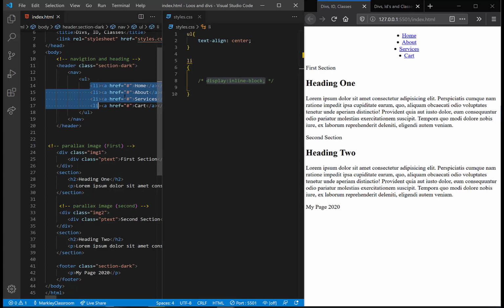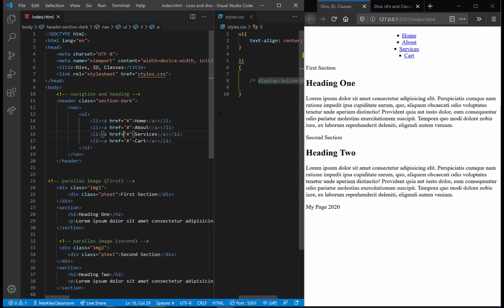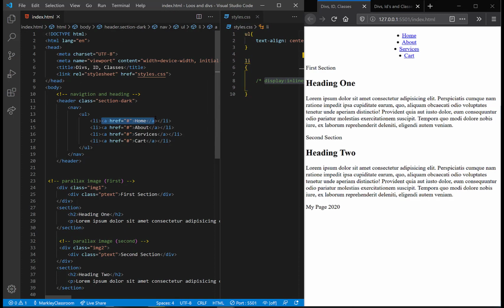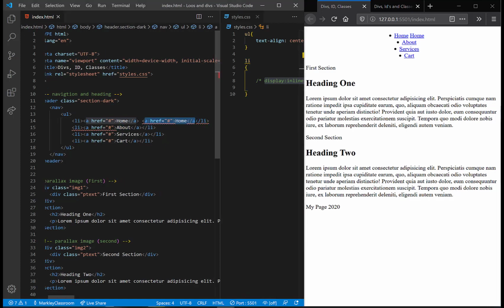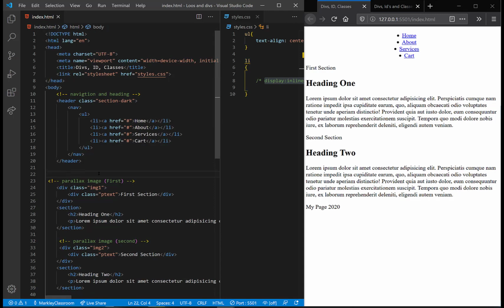And in fact, let me just give you a little analogy here. If I had done two A tags side by side, just to give you a visual, and I'm not going to keep them this way, it's just to give you a visual. By default, A tags are inline, which means they will show up side by side. So some tags, by default, will line up side by side automatically, and some other ones will be on top of each other. If you put images one after the other in your HTML, they are also inline, so they will show up side by side.